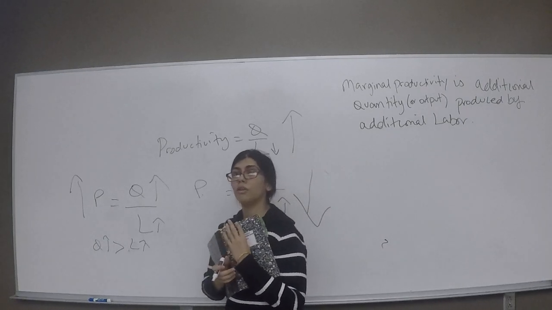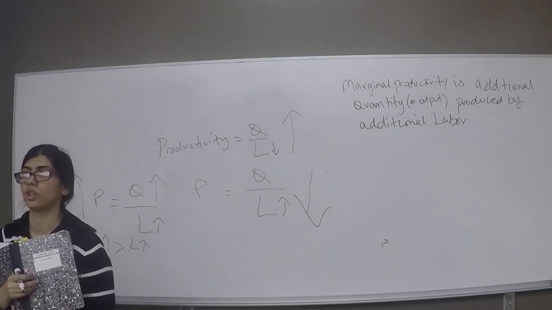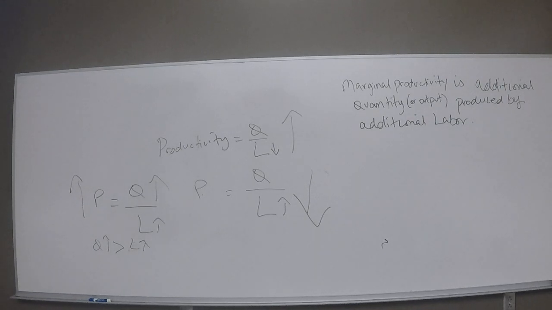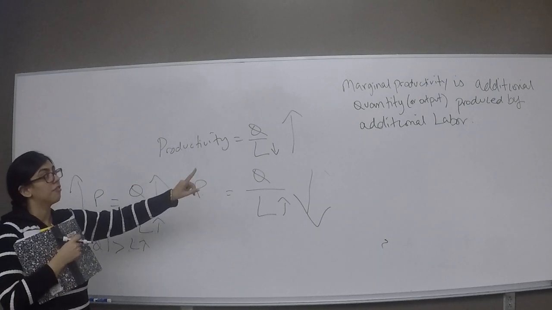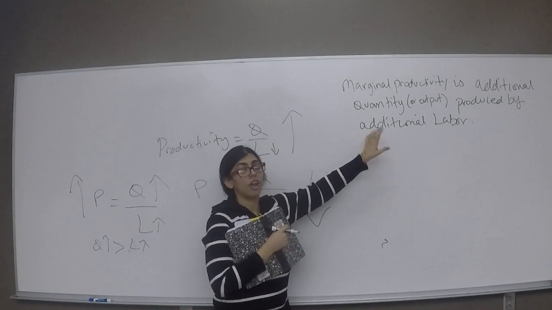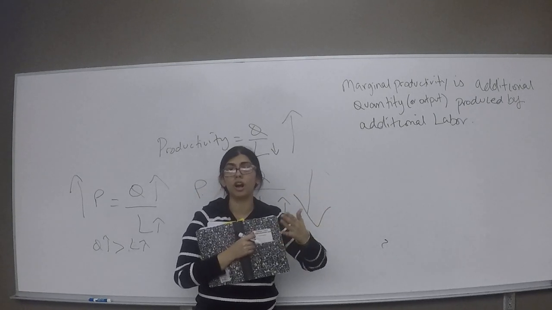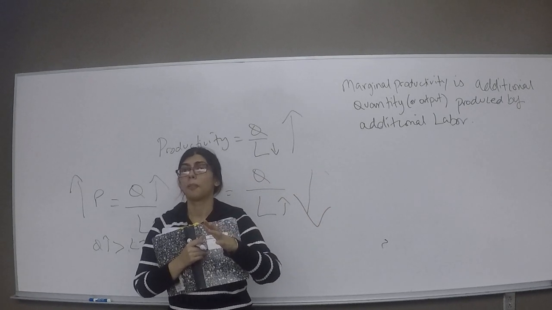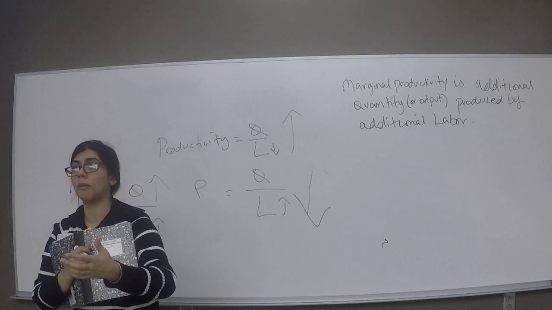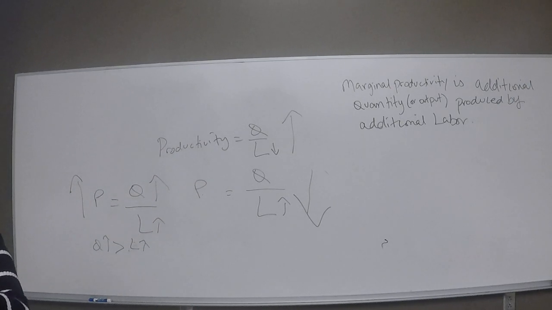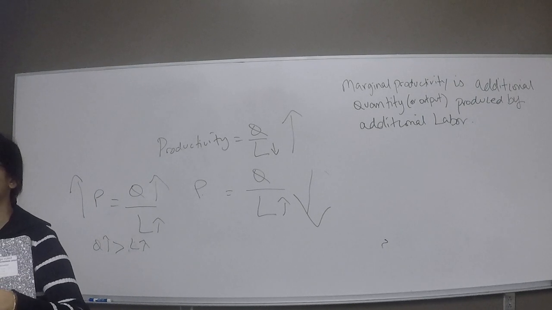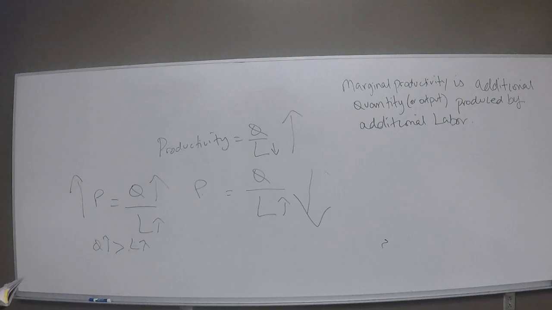So if you notice, in economics we always come down to marginal. There's this regular one and then there's marginal. And marginal is always the more significant one. It's always the deciding factor. So whenever we decide about productivity, how much to produce, we're going to look at the marginal one. If marginal productivity, if producing an additional unit per worker, is a positive or a greater number, then we're going to produce it. If it's a lesser number or negative number, then we're not going to produce it. Right?